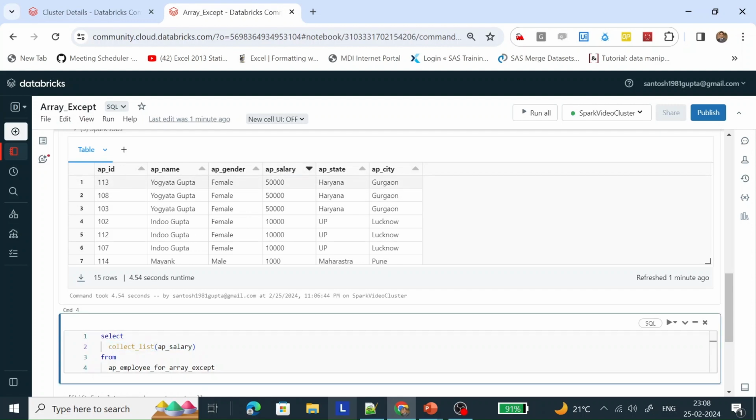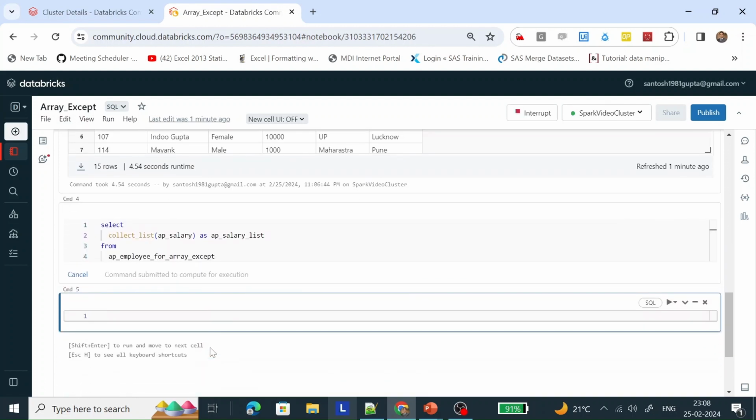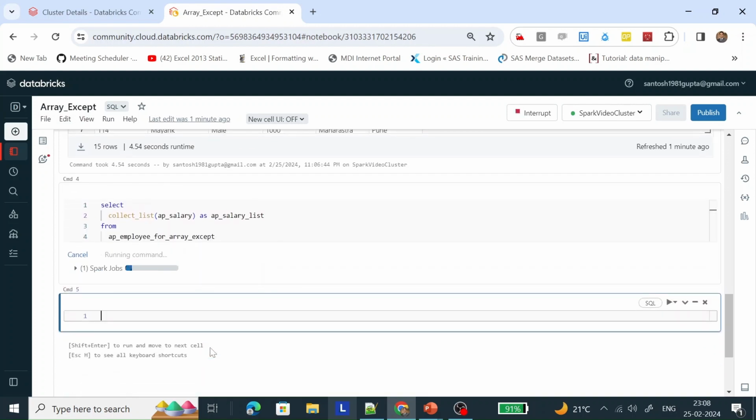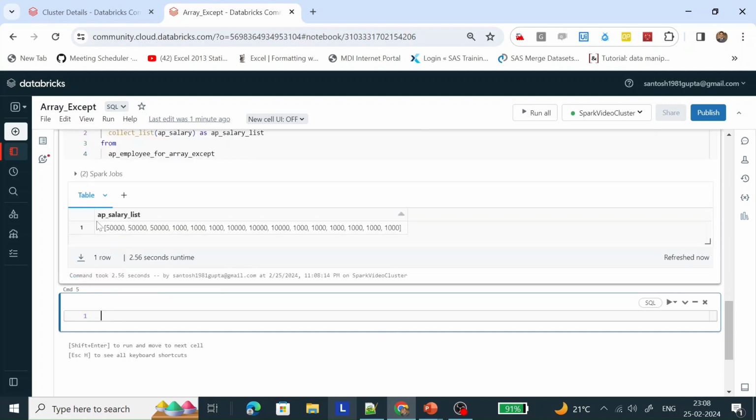Let me give an alias as AP salary list. Okay, we can see this is the column, and the data is stored in the form of an array.